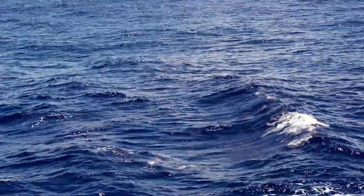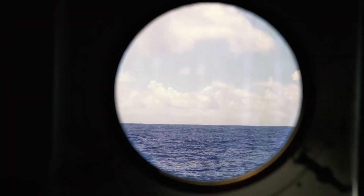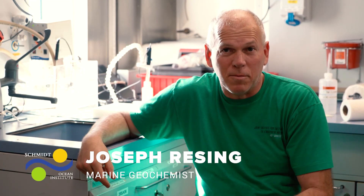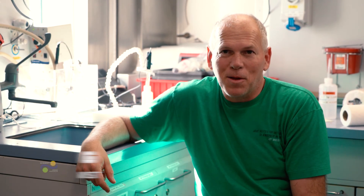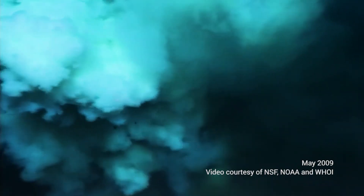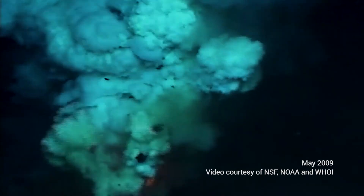I was super lucky — I was invited to join the same group of people for a water column cruise. At the beginning it was kind of boring; we were always measuring really low concentrations. There are lots of volcanoes and lots of bumps in the ocean — which ones are active? Then one day we had crazy anomalies on the CTD screen and in our measurements. I predicted we'd see a submarine eruption based on water column data, and everyone looked at me like, 'it better be here.' And then we saw really explosive eruptions going on at the seafloor — the most exciting thing I've seen in almost 10 years.